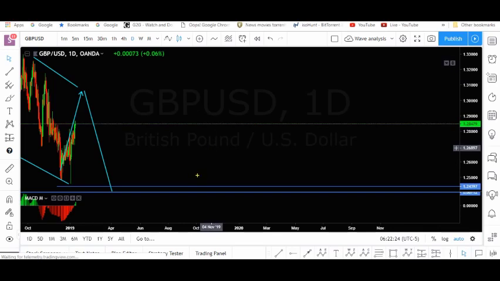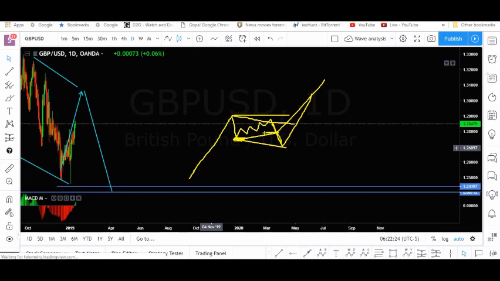The other thing I also want to point out, and you guys can go check this out and you'll see that it's absolutely 100% correct. Let's say that this is your impulse, and then let's say you get a correction that looks something like this. There's your corrective pattern, and that's basically a regular flat. A regular flat will break this bottom over here, and that's how you know that it's a regular flat. If it doesn't break the bottom and only comes to here, then it will basically be a contracting flat.